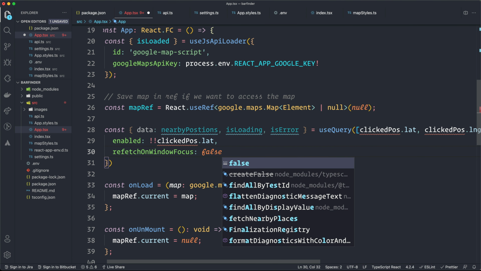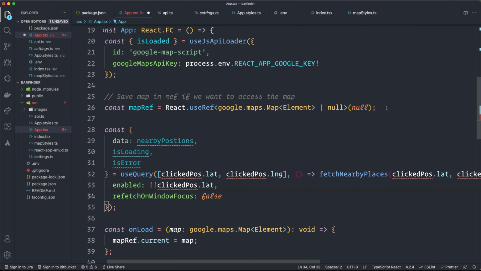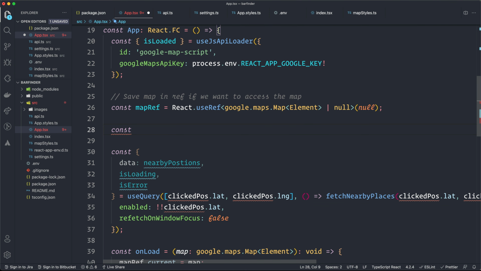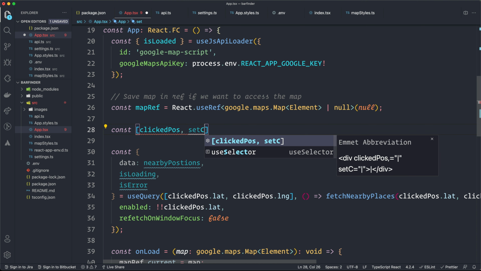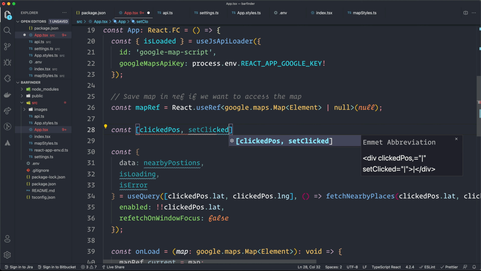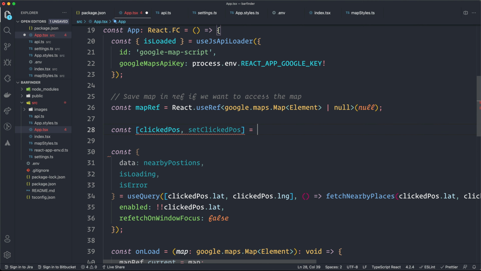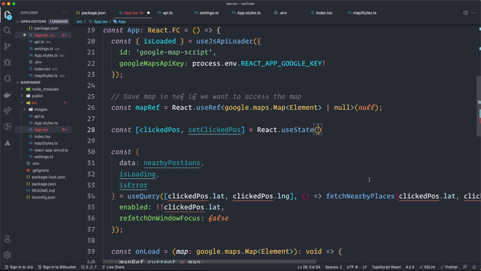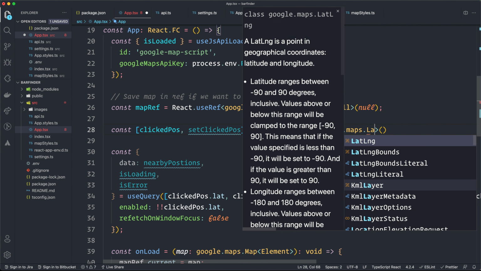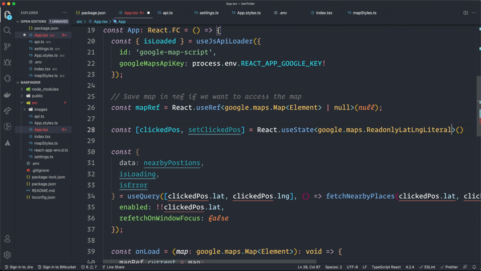All right, do some auto formatting. And now it only complains on this clickedPos. So we create a state, const clickedPos and setClickedPos like this. And it's going to be a React.useState. And this is a generic also, so we can set the type. It's going to be of the type google.maps.LatLngLiteral, it should say, LatLng literal.